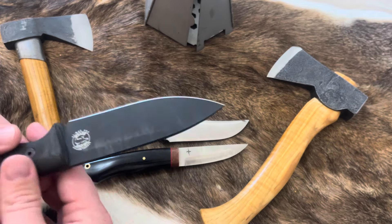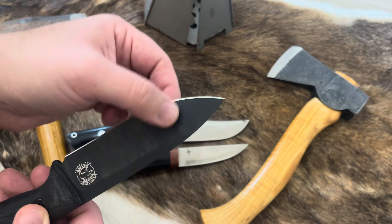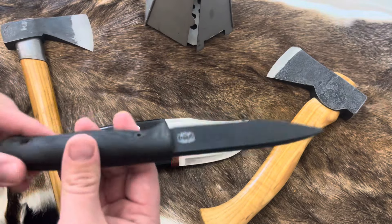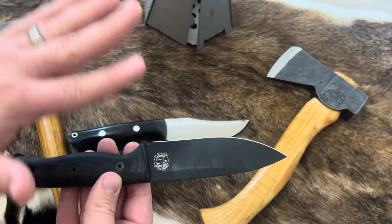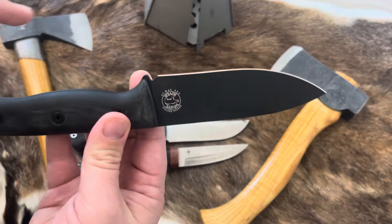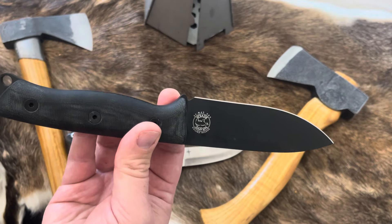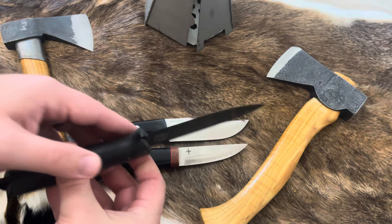Do I think that's a quality issue? I don't think so — I think it's just the fact that this is so crazy thin, and also the fact that I do nothing but hardwoods. Welcome to the Midwest — nobody lives with pine. Either way, I'm not super hyped on White River Knives at this point. Did this perform very, very well? Yes. I'm just saying I don't think I like their design and quality control, because their handle scales — even though I'm pretty sure these are meant to be proud all the way around — they're not equal. And even if they were equal, I'd be even more annoyed. Do I plan on picking up any more White River knives? Honestly, no — even though this performs very, very well.